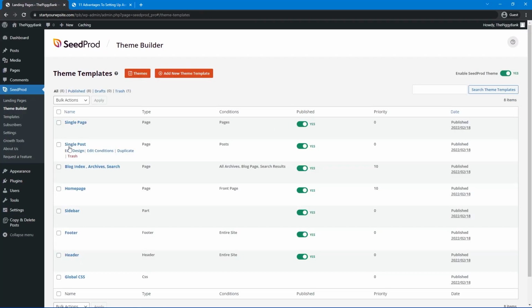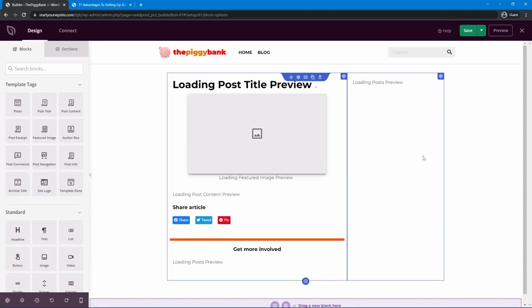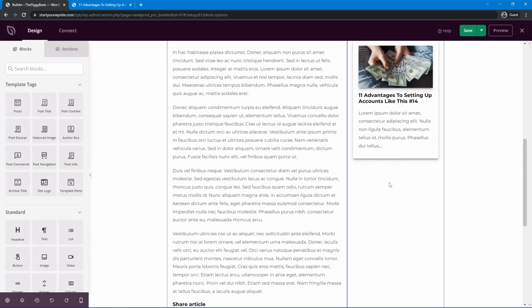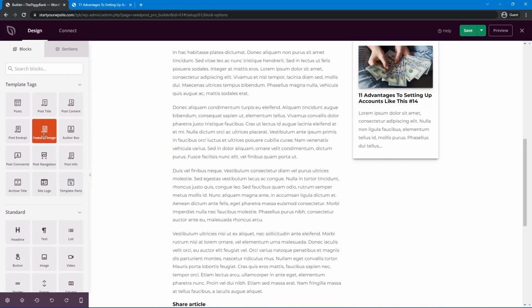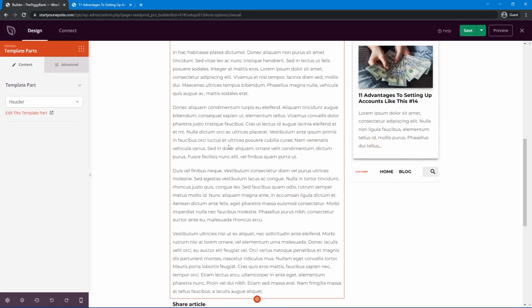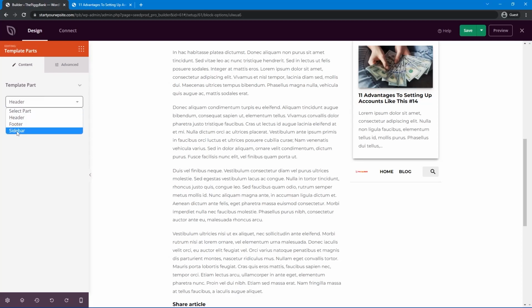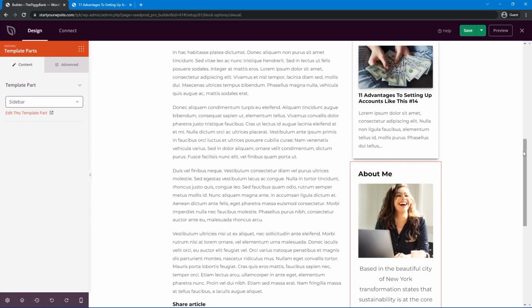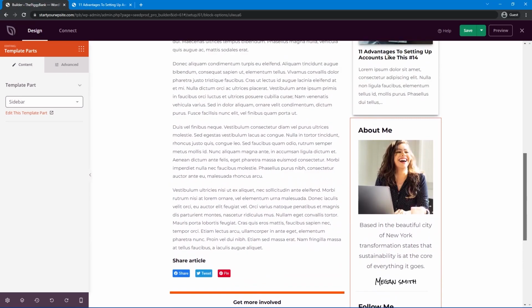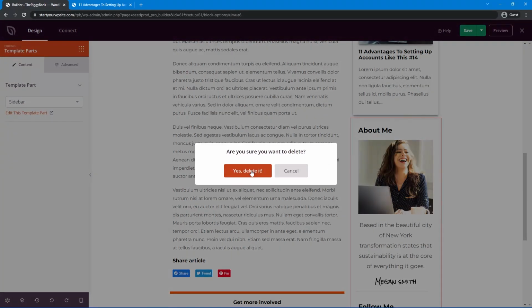Well, let's go back for a single post, edit design. And let's say I want to show that sidebar on the right-hand side here, but underneath everything. Right here under template tags, we have the template parts. We can actually just drag that down here and I can select this and select the template part that I want. So this one is called sidebar. And there you go. It just imported it directly into our page. And that's how you use different parts. You can use these for many, many different situations, not just sidebars. So there's lots that you can do with that. I'm going to delete that for this example, but you could leave that there.